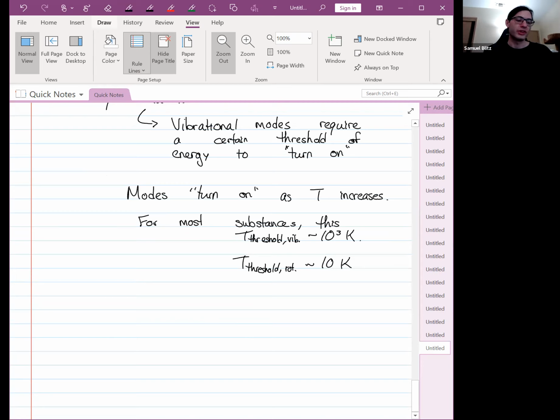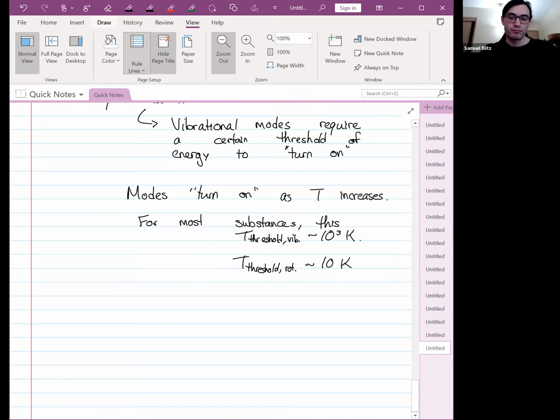So the end result is that for most purposes in this course, we're going to assume the rigid model, unless stated otherwise. And that's just because we're going to assume we're working with typical lab conditions where we're not at several thousand Kelvin, enough to activate those vibrational modes. And so in that case, the rigid model, where they're not able to move relative to each other, is totally valid. It just works because they don't actually vibrate, because they're not sufficiently hot.